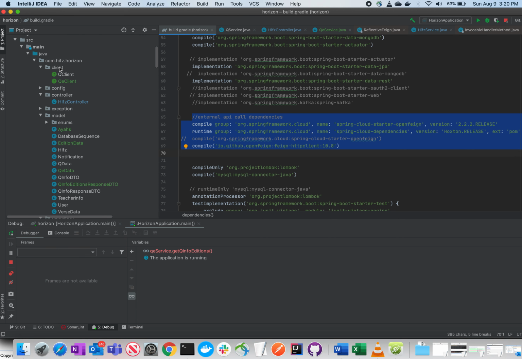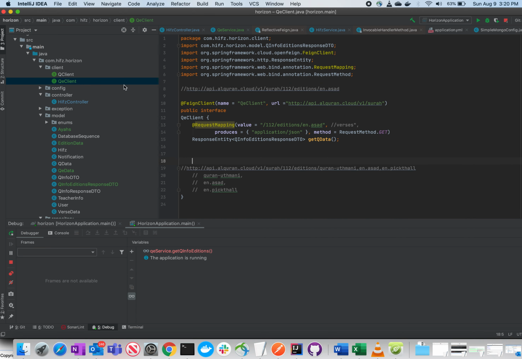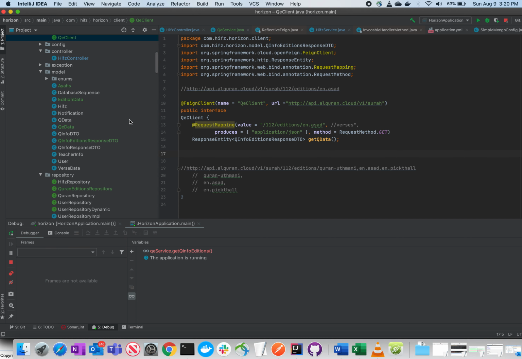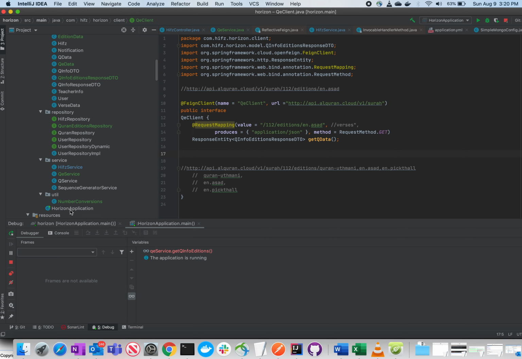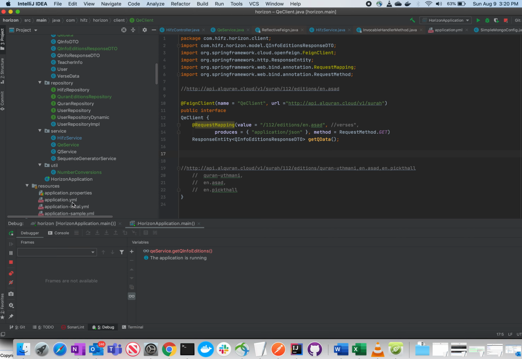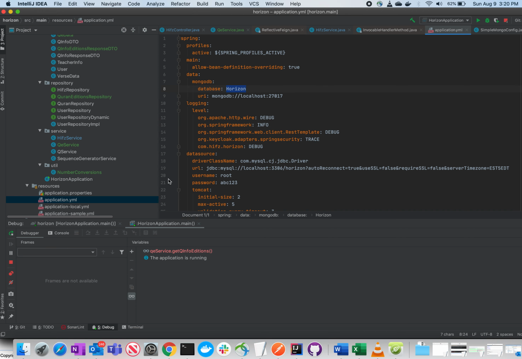So first things first, we need to make the actual client that will hit the new URL. So for me, this is the URL I'm trying to hit from my code. It doesn't have a key. If you have a key that is required, then you would need to write the code for that. Not here. I'll show you later where that information will go. So you would have to have an environment variable and probably set it up in your application YAML file. And then from there you will go. But right now, for me, I don't have that.